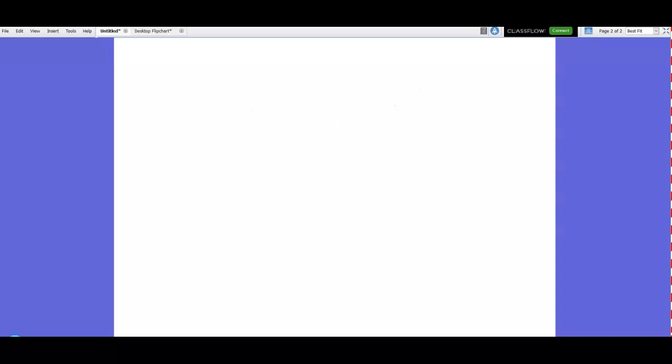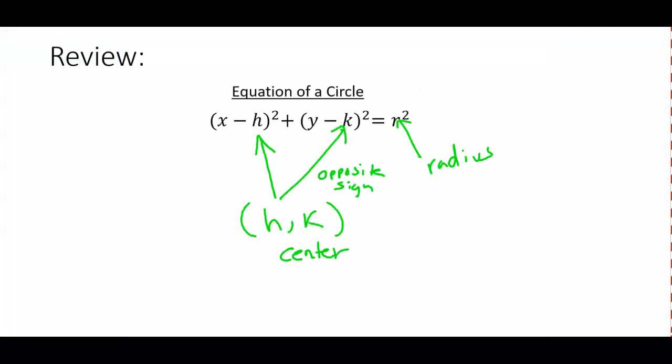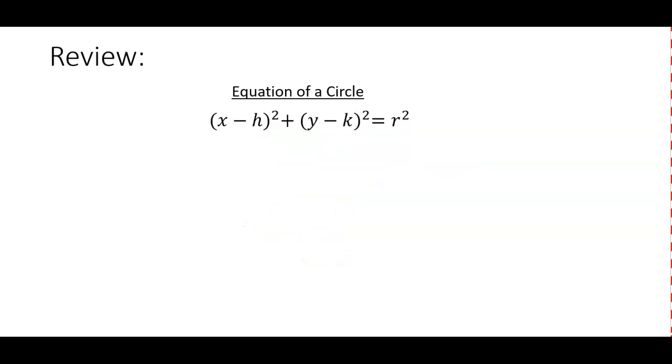Okay, so now I want to talk a little bit more about this slide here. A lot of times in these problems, the y is already solved for. So it's not an implicit function, they have the y by itself. I want to show you guys something here. You don't have to write this, but just follow my work. The first thing that we're going to do is subtract this big chunk over here to this side. Okay, so that's gone.